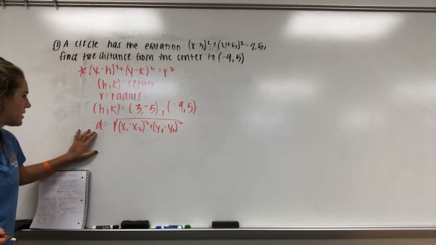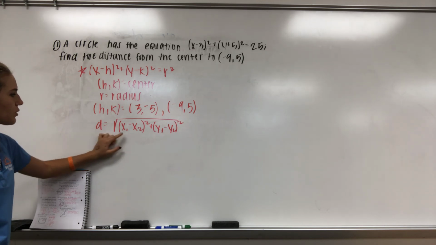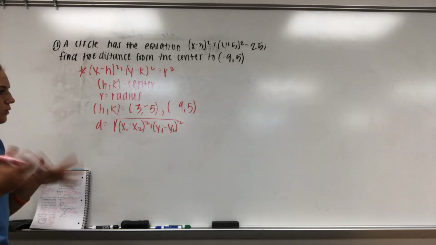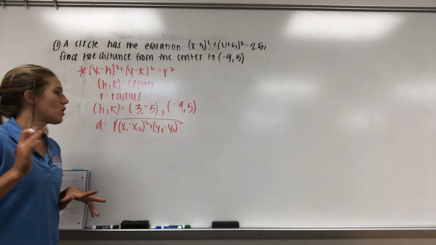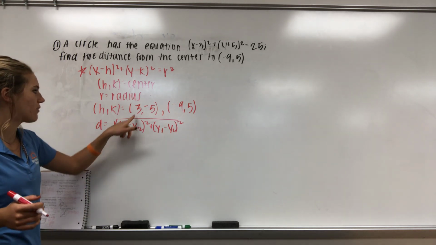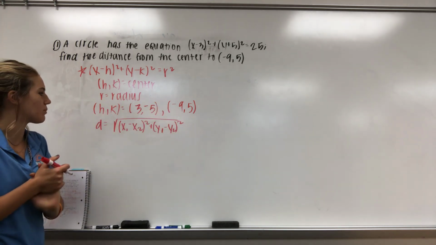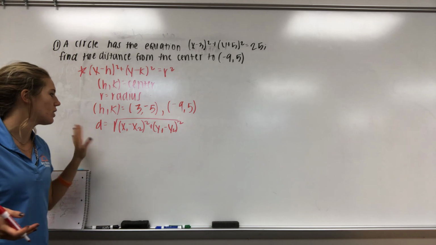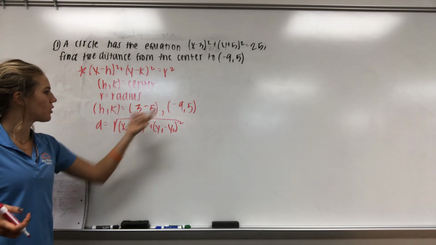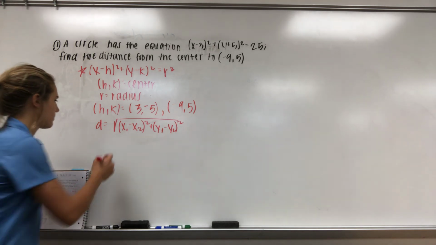So this just reads as the distance being equal to the square root of (x1 minus x2) quantity squared, plus (y1 minus y2) quantity squared, where we have x1, y1, x2, y2 serving as our 2 different coordinate points. Basically, all we have to do, if we know this equation, is plug those specific coordinate points into our equation and solve it out.